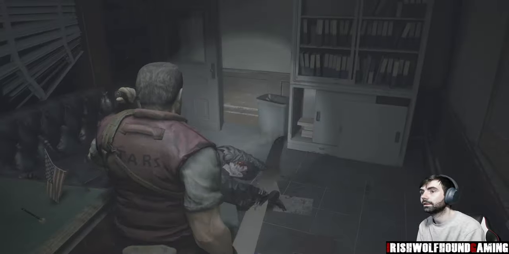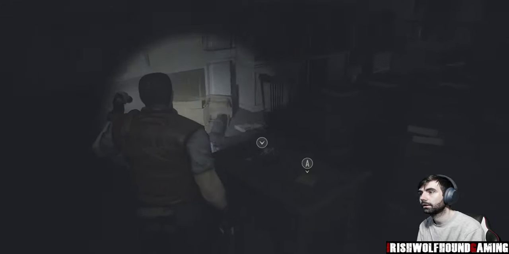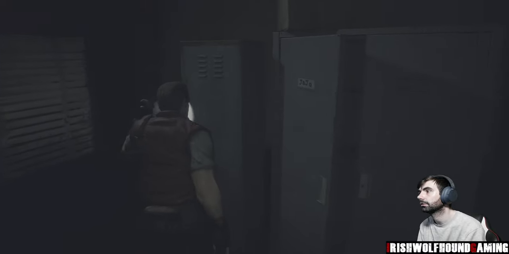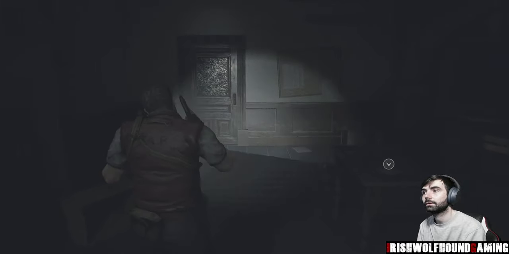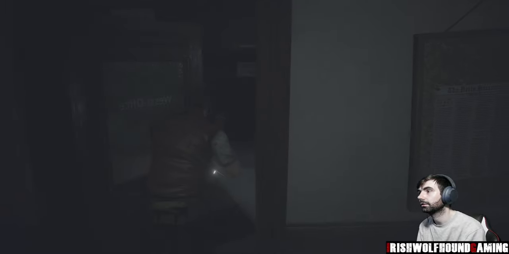Okay. I need to now get the jewelry box, which means I need to kind of take this, drop it off on the way. I'm gonna take the shotgun rounds. I lost my pistol ammo. I think I can actually put a load of bullets in this gun.